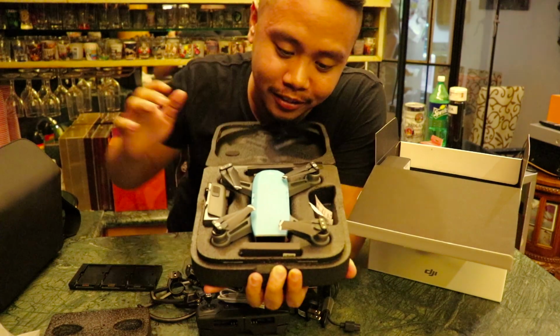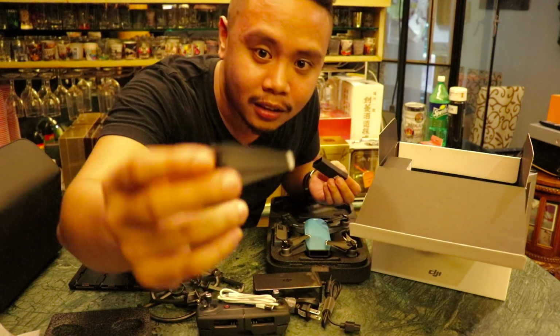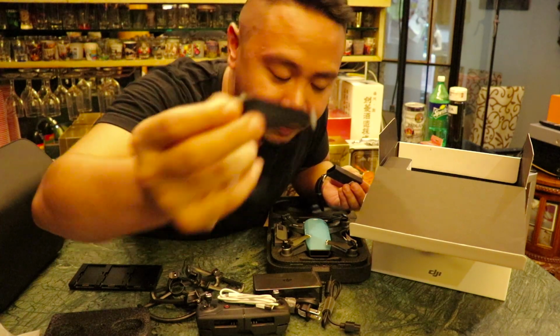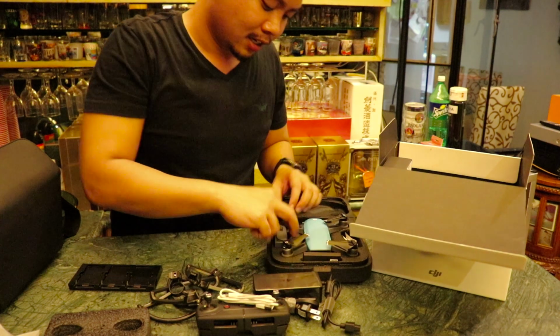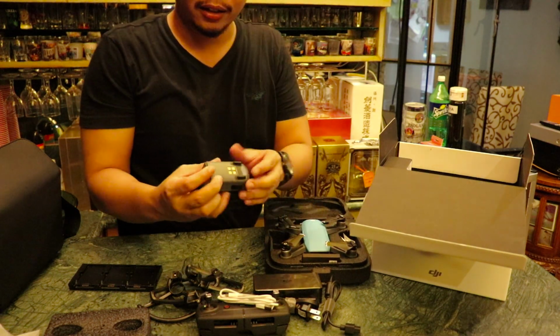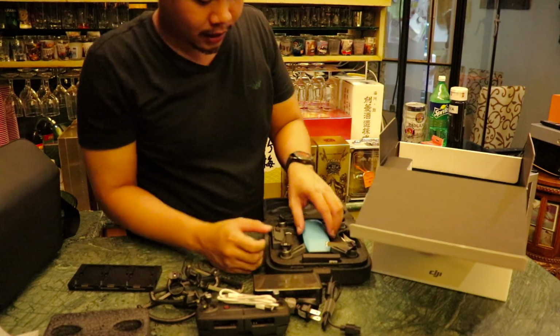It's blue because I like blue. See, extra props. I got 4 of these extra propellers, but I will just keep them here in the case. Here is the extra battery.